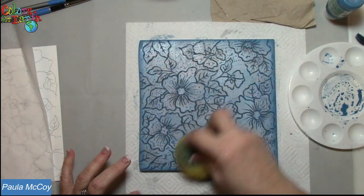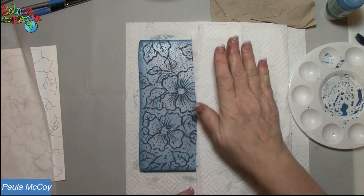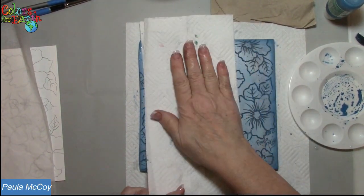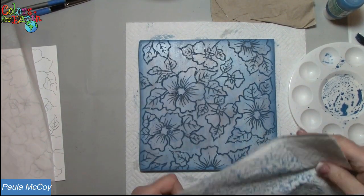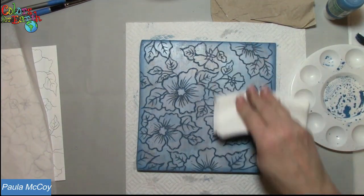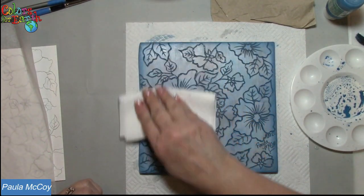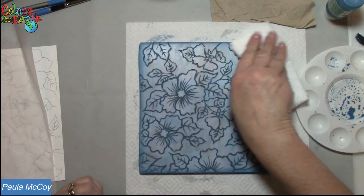Because anything that's on there is going to bead up and possibly transfer to your ware. So we're going to blot and get that excess off of there. See how much was still on there? And then just kind of gently wipe. You don't want to put too much pressure because you don't want to take anything out of your crevices.